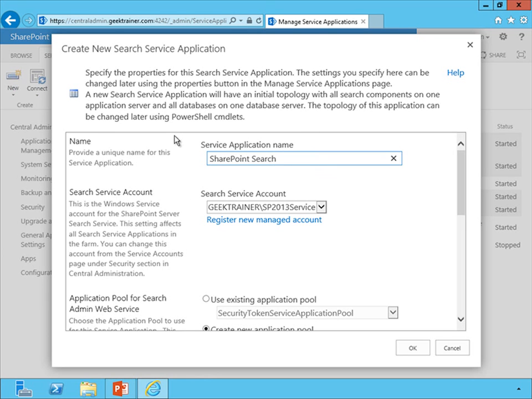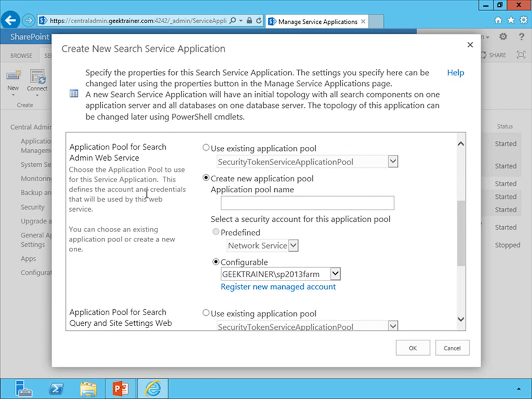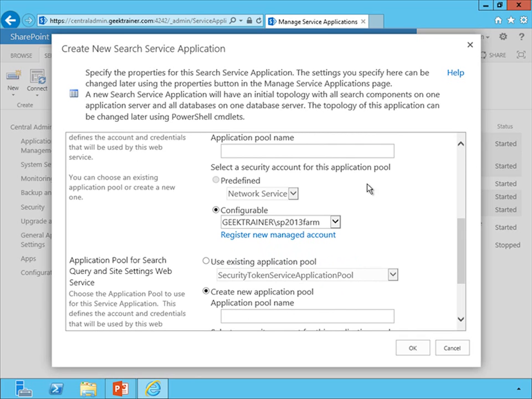Now, I'm going to give this a name of SharePoint Search, and I'm going to let it use the service account for my crawling. Now, you'll notice that it needs 2 separate pools, one for the admin and then one for our search query site settings. Now, if you want to create pools, you can do that.